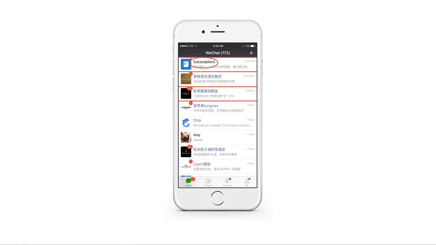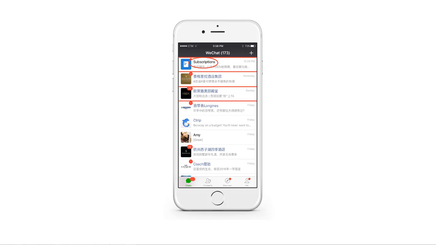So again, this is a screenshot of the homepage, but this time we included a couple of service accounts that you can see. So first, you still see the subscription account in the list of chats, but then you see 3 different service accounts, actually maybe even 4. I'm not sure where Crypt is, but you see 3 or 4 different service accounts that appear as if it's a regular chat to the user.